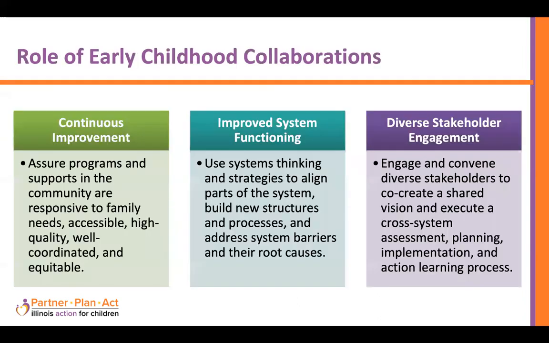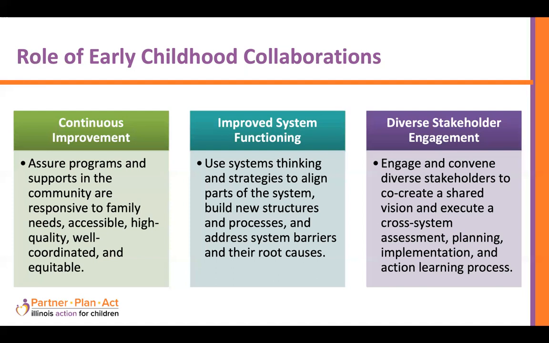Let's review the role of early childhood collaborations. As previously mentioned, collaborations can look very different, and the strategies they implement to tackle complex issues can also look very different. However, they generally work to support their communities in at least one of these three ways. Continuous improvement. Collaborations work to assure programs and supports in the community are responsive to family needs, accessible, high quality, well-coordinated, and equitable. An example of continuous improvement may be a collaboration working closely with a local childcare center to assess and support their COVID-19 response.